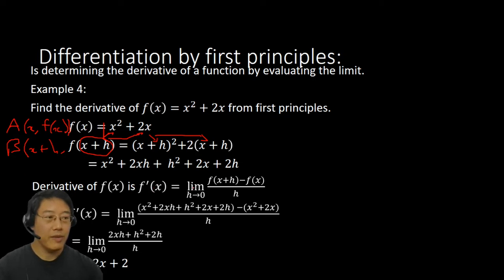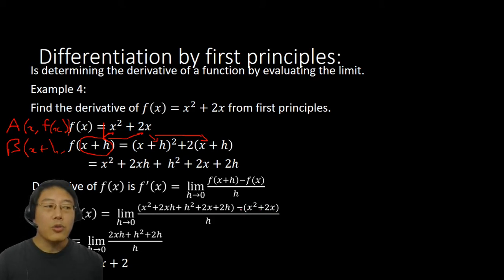Okay, so the first derivative is the limit of f of x plus h minus f of x, divided by h. So you substitute that with that whole expression. Now you can remove the brackets. Just be mindful when you remove the brackets here, because you have a negative, don't forget that this one will turn to be a negative. Okay, so you expand that, you're going to have an x squared. That x squared will cancel out with this one. Okay, and that 2x will cancel out with this one.